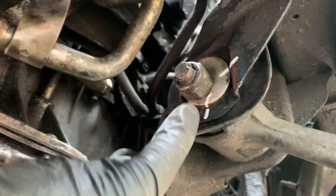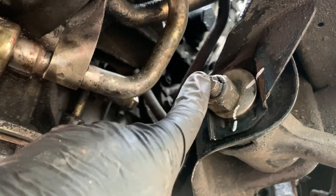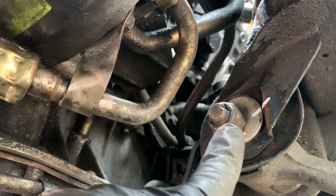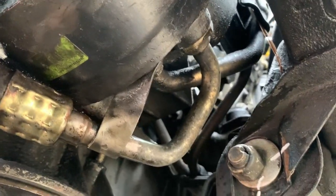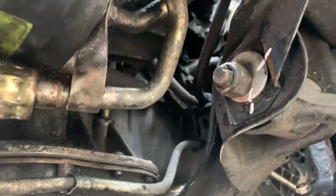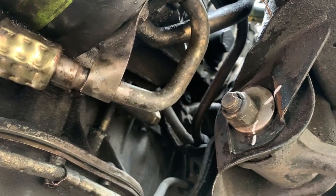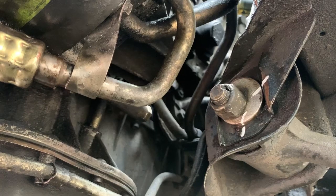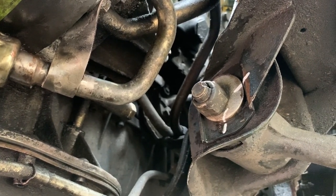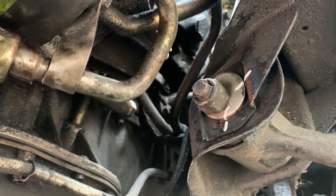So what I did is I got up under here and I sprayed the front and back side of the bolt and the surrounding area with foaming engine degreaser. Then I took a brush. This was actually a new brush when I started. You can see how grimy and gross it is now. Took that and scrubbed really well, of course both sides like I said, and then I sprayed it down with brake clean after I got it all scrubbed with the foaming engine degreaser, and then I blew it off with compressed air and let it sit for a minute.